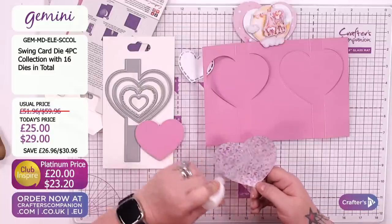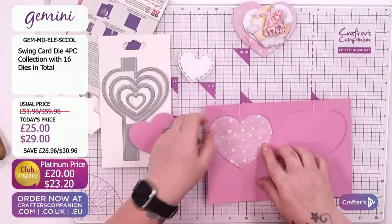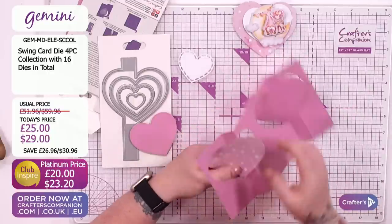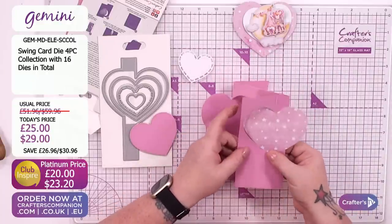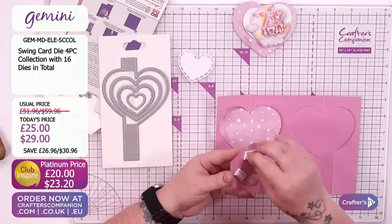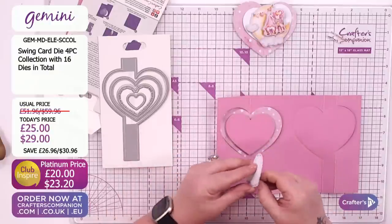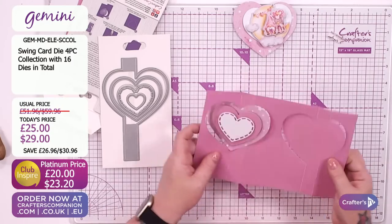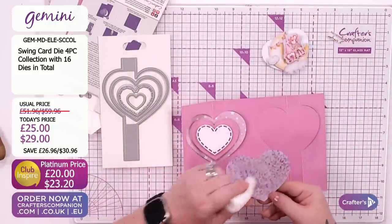So we're going on to that pearlescent cardstock. And you can see that, again, it's going to line up absolutely beautifully. So let me wiggle that into place. There we go. And then this one's on a foam pad or two, because I love a foam pad. Pop that one on there. So even on the foam pads, they're still going to flip around, even with that sort of added weight on there. We'll do the same on the other side.